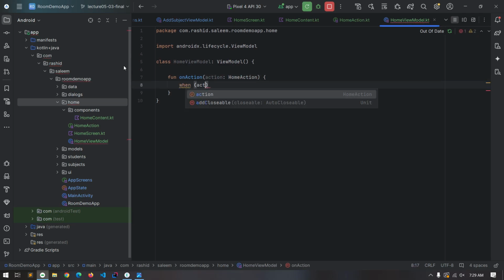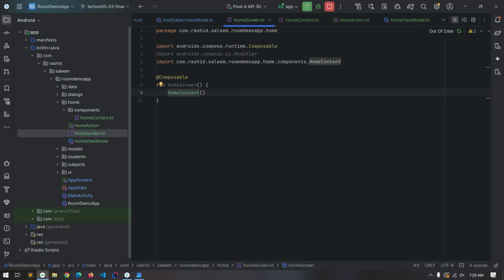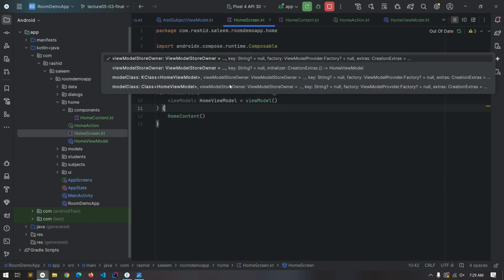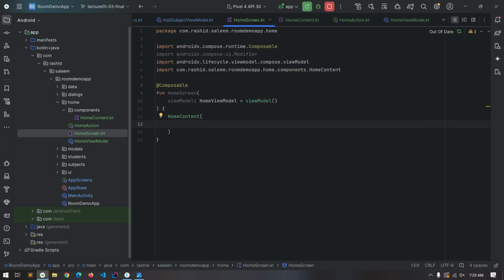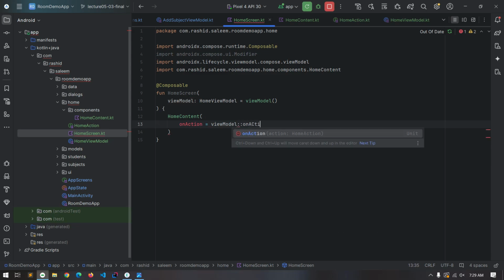Use when condition action, press alt enter, add remaining branches, and now we will pass these actions from the screen. So in the home screen we pass the view model as a parameter to this function, and call the onAction method against the onAction lambda function.